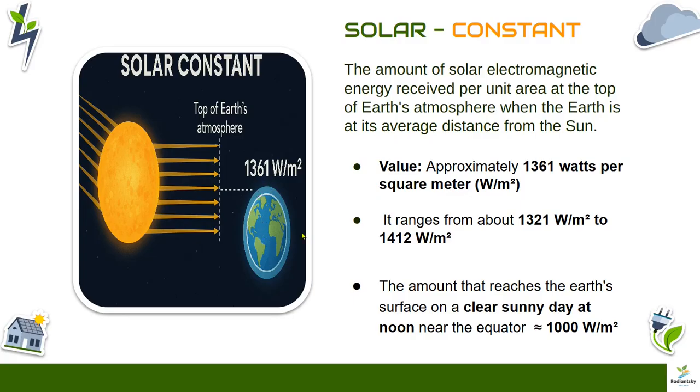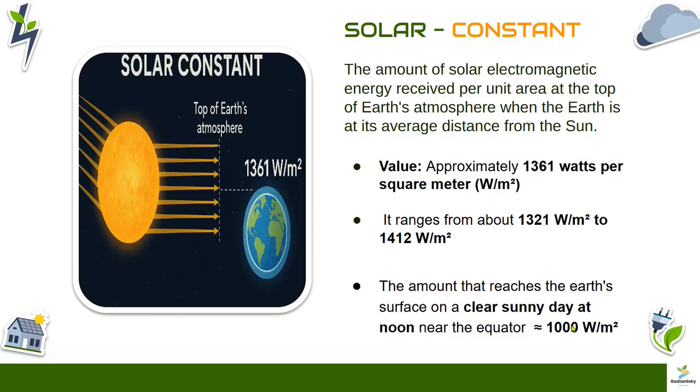Before this gets to the Earth's surface, the Earth itself, after some cloud has filtered it and some atmosphere has removed some of it, at most, when the sun is very shiny on a sunny day and all that, 1000 watts per square meter reaches the Earth's surface. So 1000 watts per square meter is what reaches the Earth's surface. And in most cases, this is what you use in your calculation when you are trying to calculate how much power your solar panel is going to generate and all that.